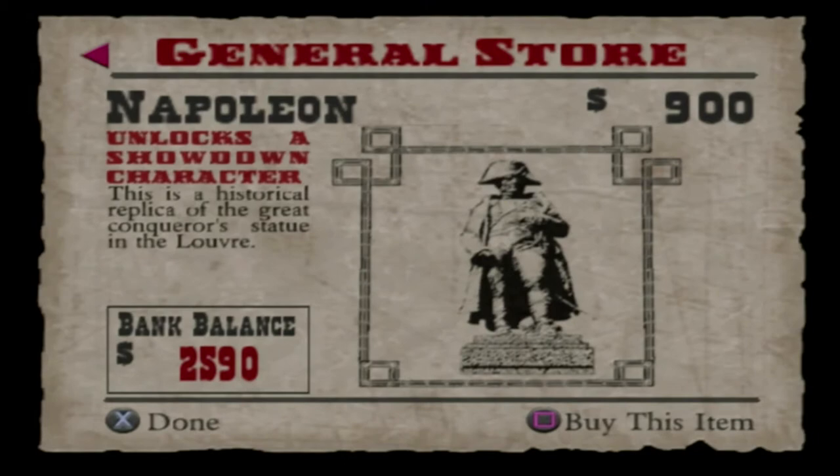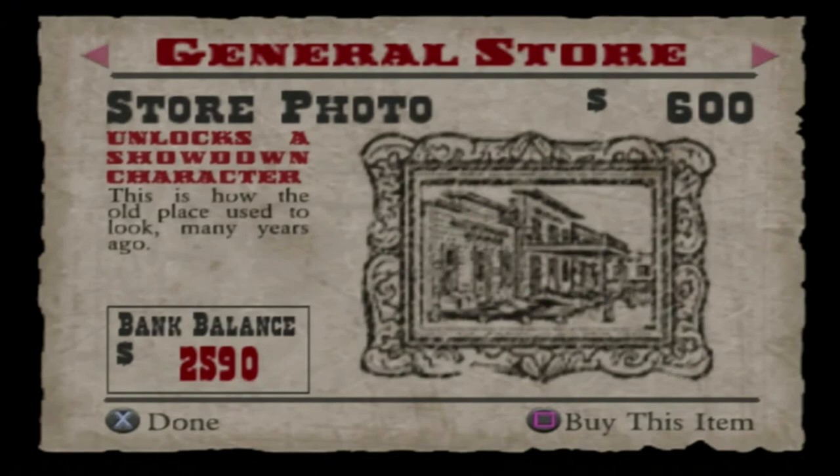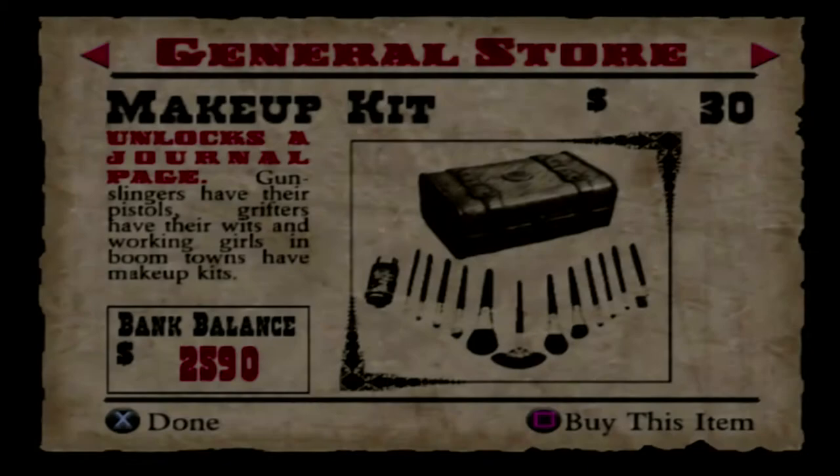Oh. Ooh. I don't know. And a monocle? That monocle is $666. That's kind of awesome. Pig's feet for $900. I guess that depends on your perspective on it. Awesome or terrible? I'm going to come back to this because that's interesting.